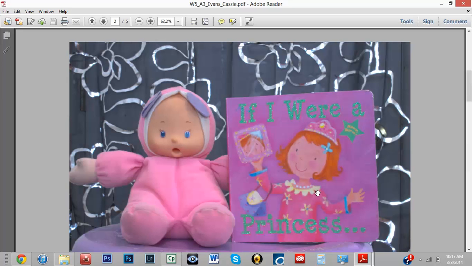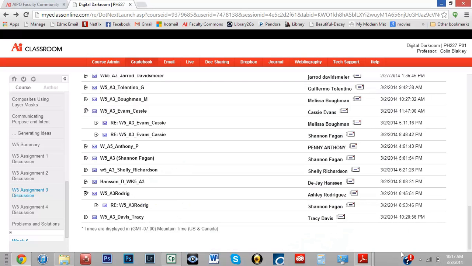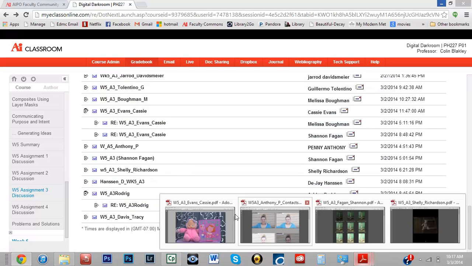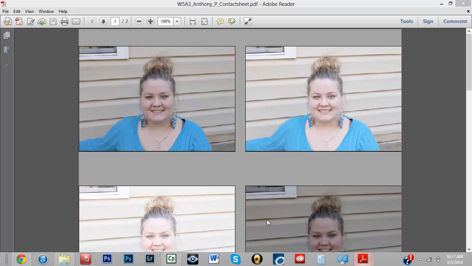I think you do need the color. But yeah, that was not quite it with the different exposures here. So let's move on to look at Penny's work.